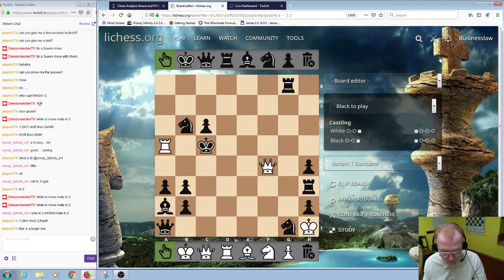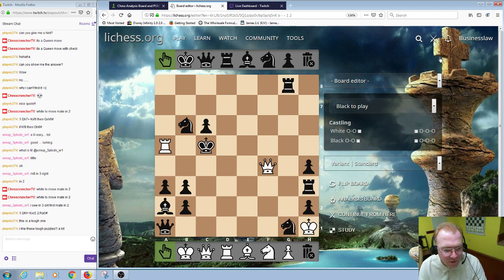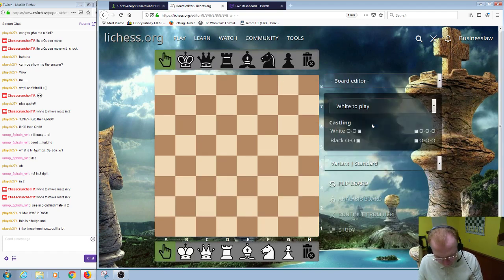Okay, here we go. This is our next section. Yeah, they are fun. This is our next section in the Jeremy Silman book: Queen and Pawn Endgames, Passed Pawns Rule. I'm gonna just set up a really quick one. I'm not going to post it on analysis. I'm just going to show you an idea that Jeremy Silman was talking about.